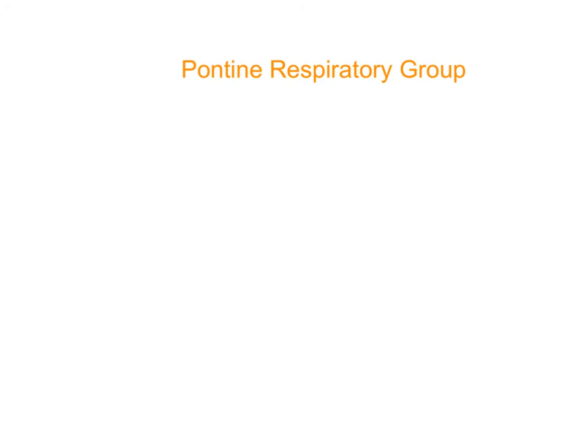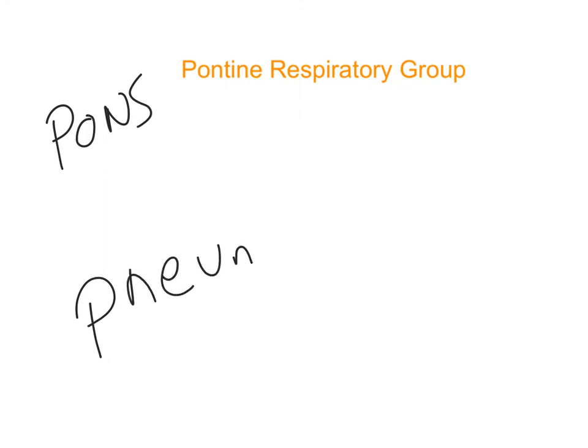I just want to end by talking about one more group of neurons found in the pons, and this is called the pontine respiratory group. It used to be called something else. It used to be called the pneumotaxic area. So again, don't be confused if you're looking at a previous edition of this textbook or other resources and you see the pneumotaxic area. It is now called the pontine respiratory group.